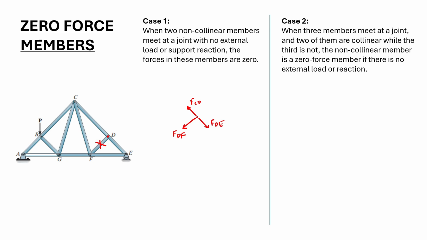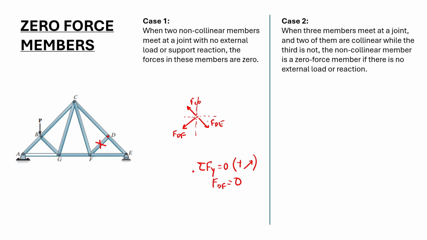That means this does not carry any load. And if you want to verify, you can draw the forces like this and consider the summation of forces in the y direction to be 0. You can either find the vertical and horizontal components of these forces, or you can just consider this direction to be positive. This means that since there's no external load, the force in member DF would be 0.